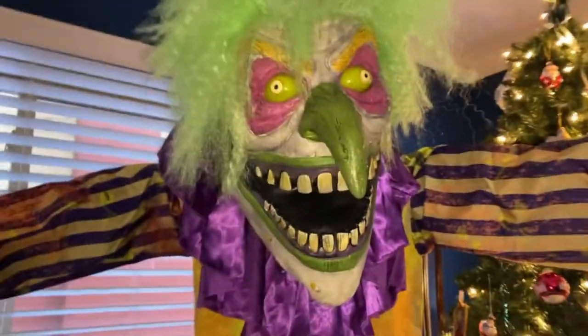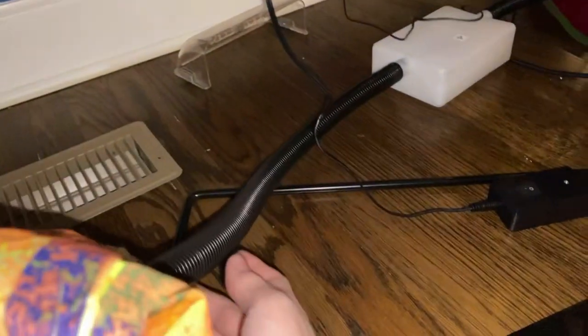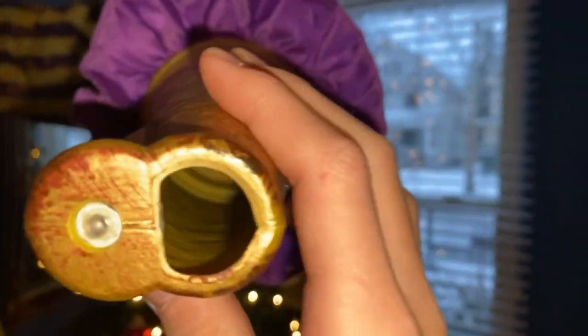And of course his signature nozzles — the reason he's called Nozzles is actually really cool. If you look inside of his nozzles they're actually hollow and they lead to something. Running up through his arms and down through his pants we actually have a fog tube connected to a fog machine, and the fog machine shoots the fog out of the nozzles and turns it green with the lights.